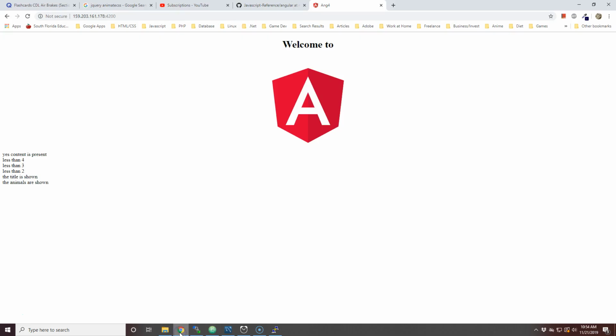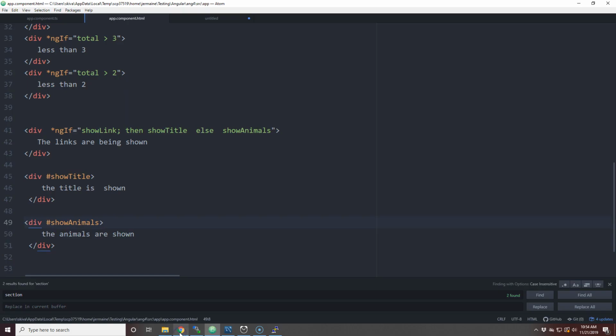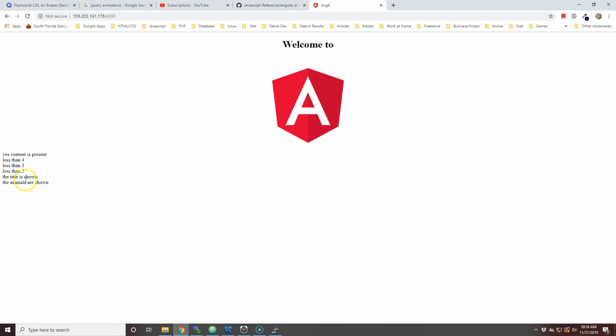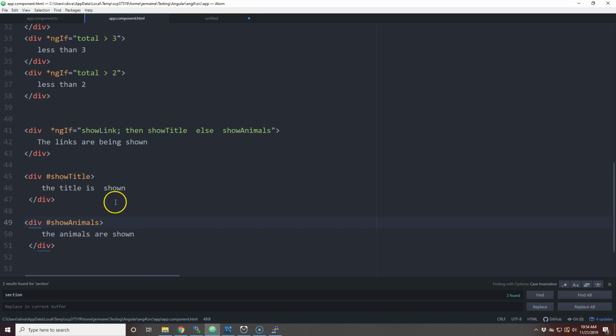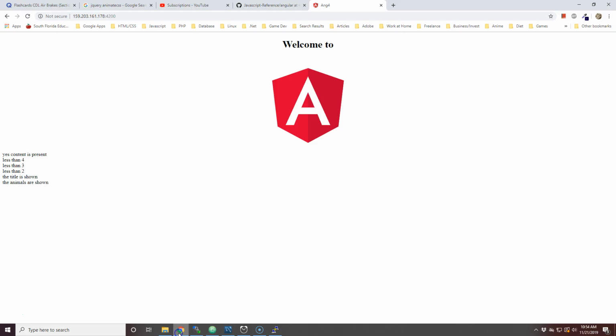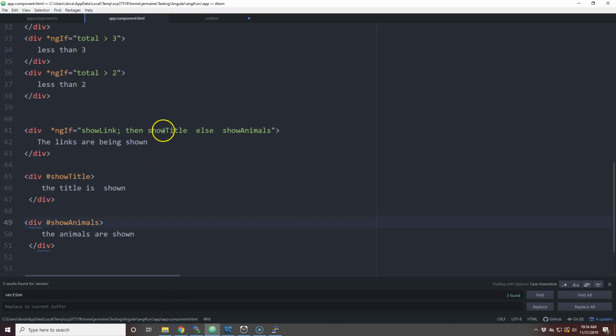So reload, it doesn't work. Technically it is being shown, but it's not being shown based on the if statement, if that makes sense. Basically title is the only thing that should be shown, but since it's not ng-template, it doesn't work properly.